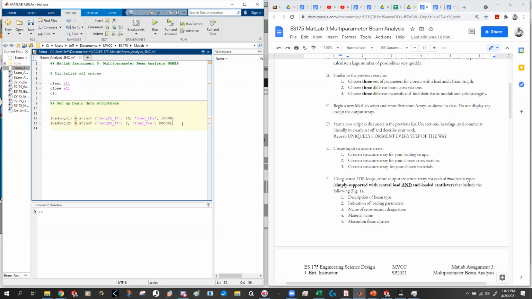Okay. So, by the way, you are expected to use your own data, don't use mine. I have specifically set mine up to be wonky and weird, so you're going to have to look up your own stuff to make it a little bit more reasonable. I want you to actually do stuff so that you can learn things. Okay, so I'm going to put the semicolons at the end, and then now I'm going to make some more structures.